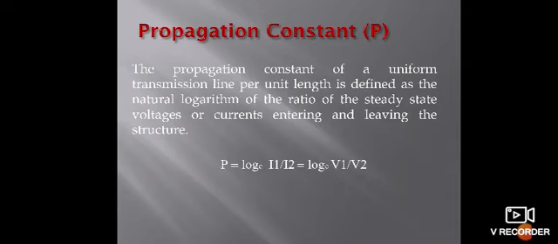and in terms of voltages, that can be given as log e of V1 by V2. It is also the same, that is voltages entering into the structure and leaving the structure. So like this we can define the propagation constant, which gives the way in which the voltage and currents vary with length along the transmission line.